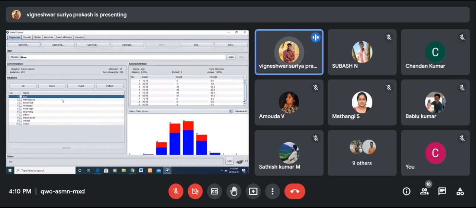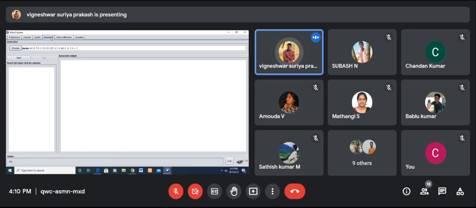Then these are some of the attributes, and now we are going to do association rule mining. You have already done data pre-processing and data visualization. So in this Weka tool, after taking the data, you have to do pre-processing. I will directly go to the Associate tab.